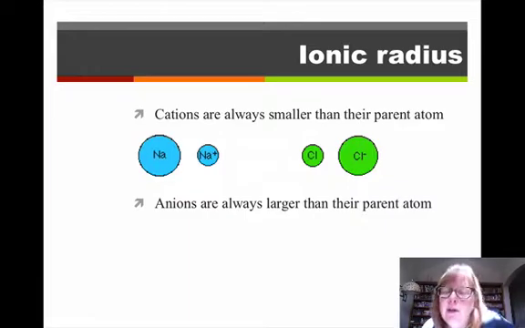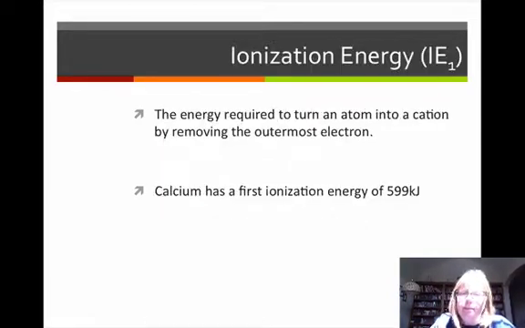Anions are always larger than their parent atom, and the reason is because you're adding an electron, increasing electron-electron repulsion. Remember that like charges repel one another, and thus we are creating a larger electron cloud. We haven't changed the nuclei of either one of these; the number of protons in the sodium nucleus and the chlorine nucleus, and the chloride nucleus, remains the same. It's just what we've done to the electron cloud.